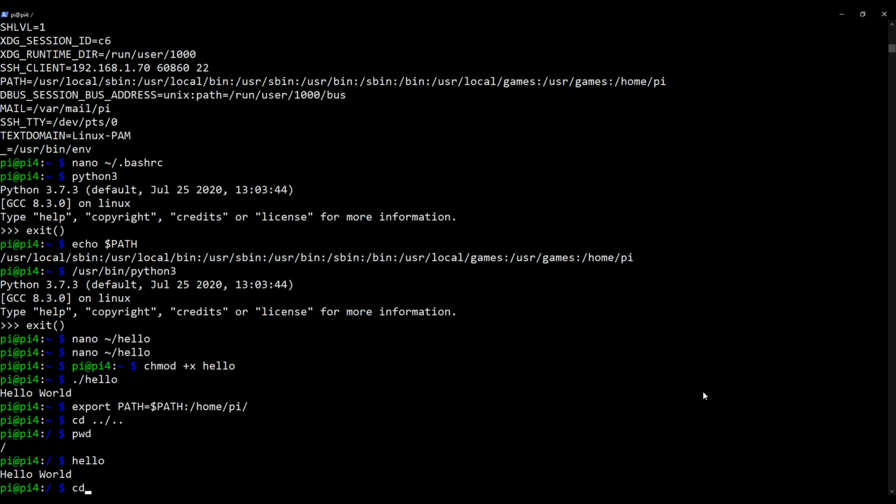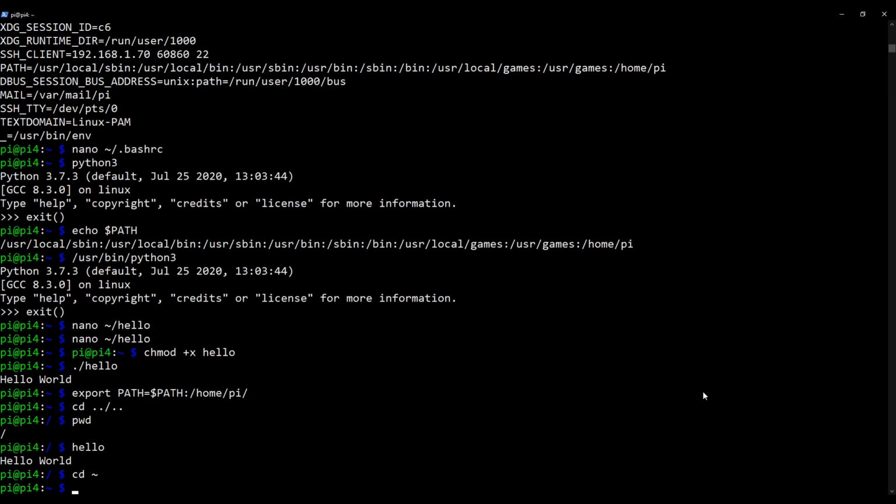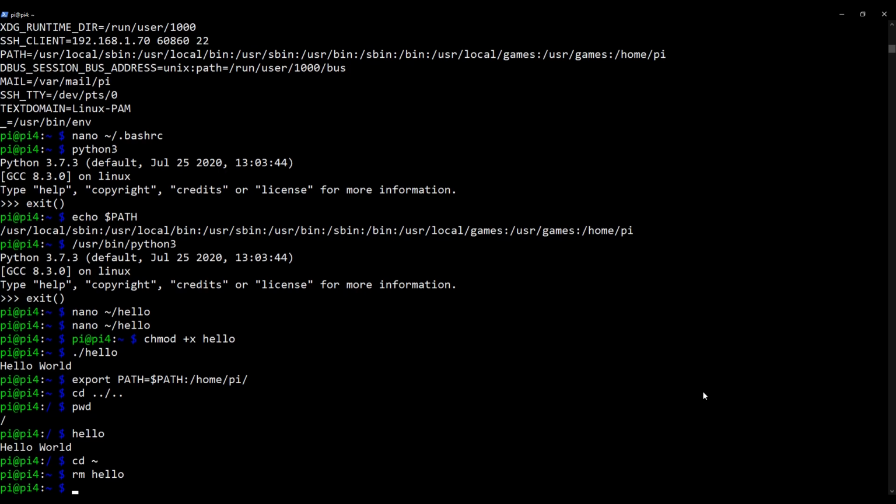So let's now very quickly undo what I've just done in order to keep our system nice and clean. So I'm going to go back to my home directory. I'm now going to remove the hello script. Now, removing a path entry is a bit more tricky. It is doable in a single line of code, but for the sake of this simplistic video, I'm going to simply log out and log back in again, because as mentioned previously, environment variables and therefore PATH are ephemeral, and anything you've added in this way will be lost when you log back in.